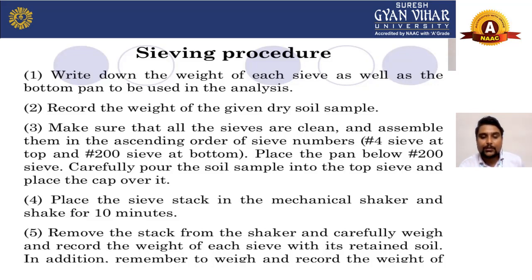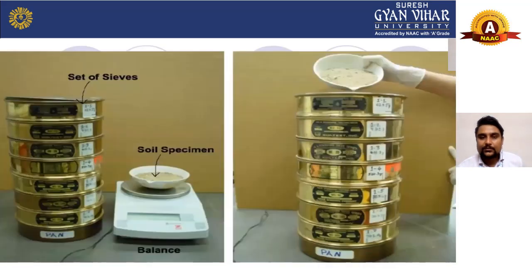Fourth, place the sieve stack in the mechanical shaker and shake it for 10 minutes. Fifth, remove the stack from the shaker and carefully weigh and record the weight of each sieve with its retained soil. In addition, remember to weigh and record the weight of the bottom pan with the retained fine soil.